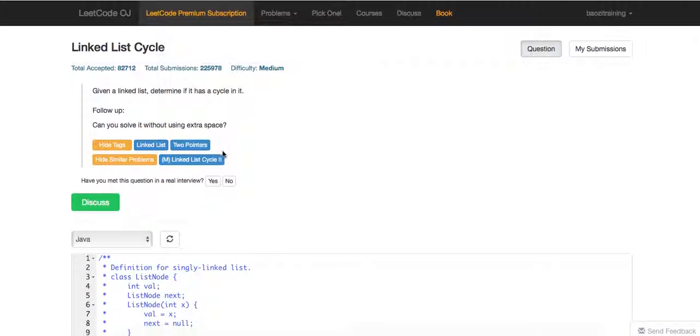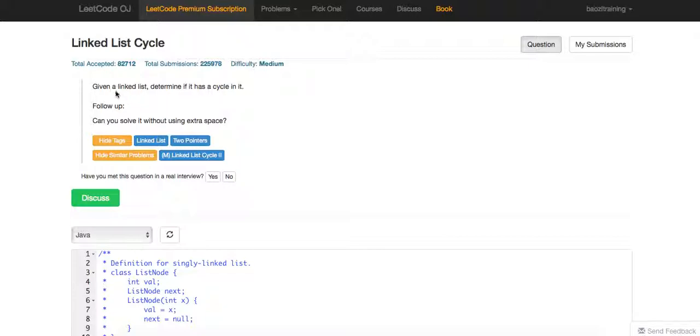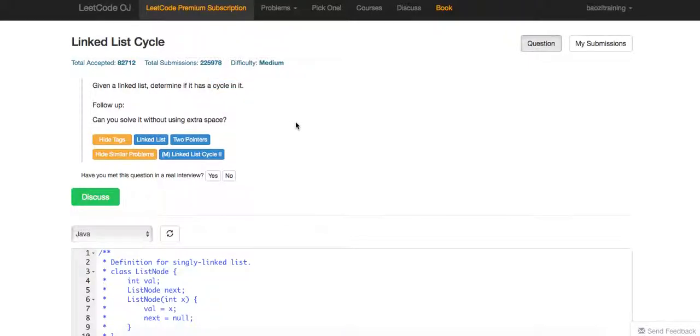So today we're going to talk about a super easy problem called linked list cycle. Basically, given a singly linked list, determine if it has a cycle or not. So the most naive way is basically keeping a set. Whenever you're traversing through the list, as long as you see one node is already there, if there's a cycle, you just return true because you see the same node twice, or else return false.